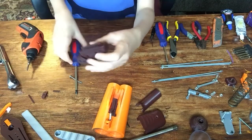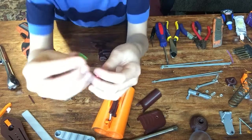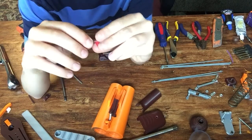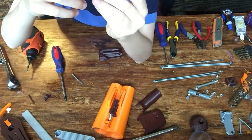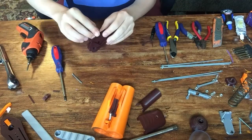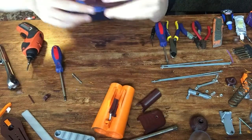So, here's the ejector housing. Let me fish this out of there. First, you're going to want to take a piece of dart foam, then place another piece of dart foam on top of that. Then you're going to want to take your small catch spring, and thread the sharp section through the dart foam on this side. Then you're going to want to place it so that the spring is facing closer to the open side.